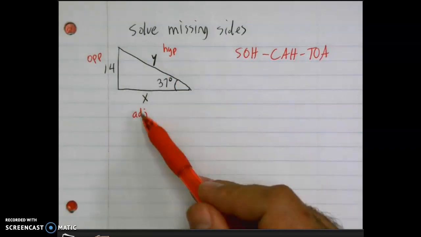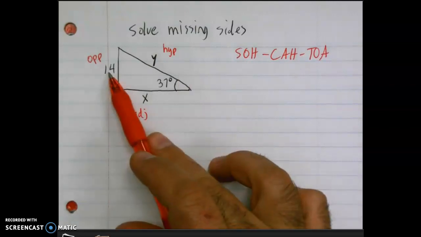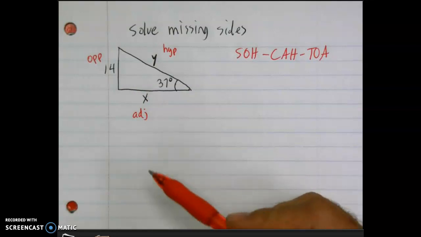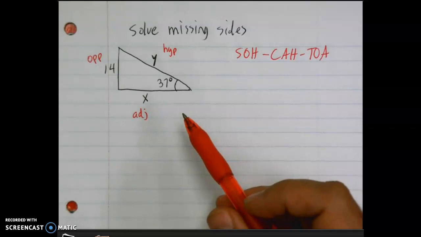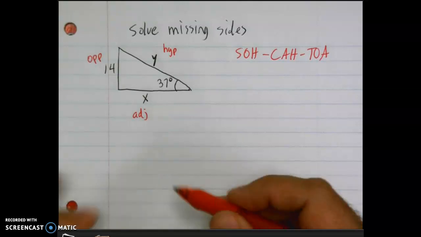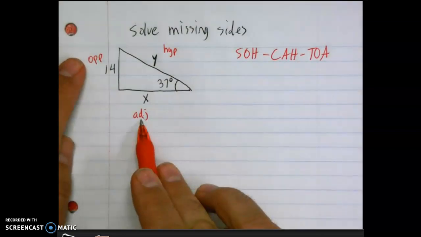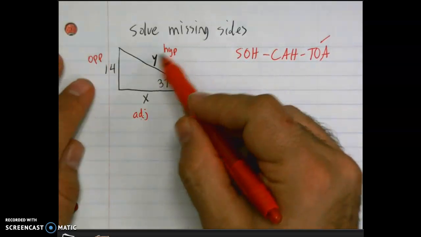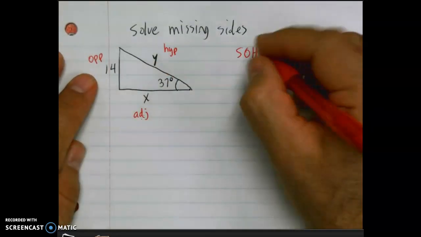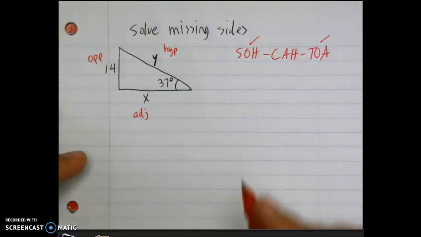Now x and y are the adjacent and the hypotenuse, which is the cosine, but I need to have a known value, such as 14, before I can solve for an unknown value. So I don't want to use cosine. When I look at this, I see x and 14, that's opposite and adjacent, so I'm going to use tangent. And if I want to find opposite and hypotenuse, that's y, I'm going to use sine. But I can't use both of them. I can't use both x and y.